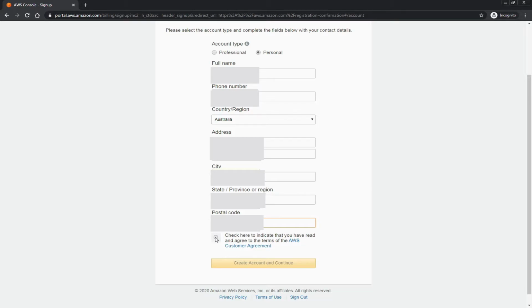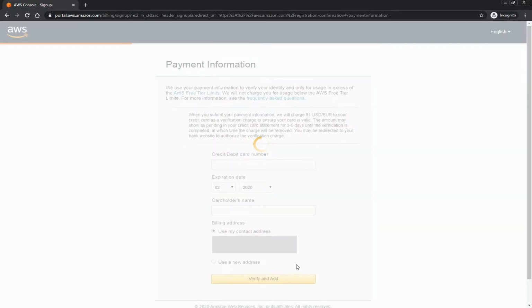Then you need to check this box if you agree to the terms of AWS. Then create account and continue. Just click on this button.